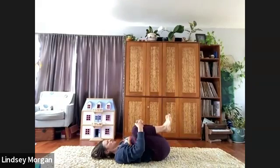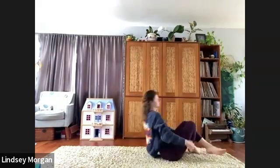We'll make our way back into a comfortable seated posture. The eyes can stay closed or the gaze softly lowered. Taking a moment just to feel the body, the breath, and the mind.